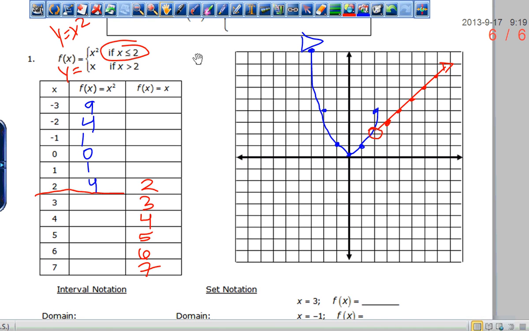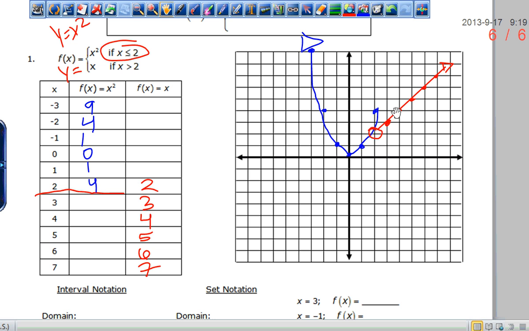I'm going to stop there and answer any type of crazy questions we got. Yes, ma'am. Why do we graph 2, 2? Because it just kind of gives a starting point. So we can graph 2.1, we can graph 2.2, anything bigger than 2, we just can't graph 2, 2 exactly. So that's why I put an open circle there.